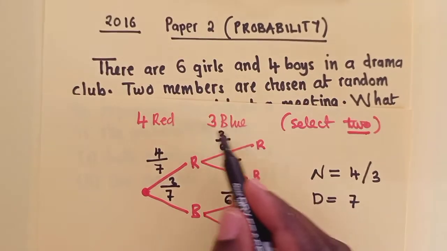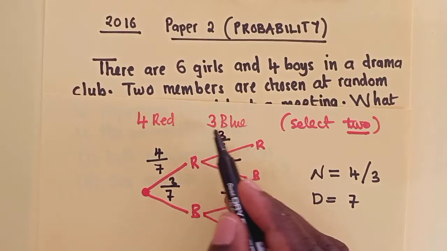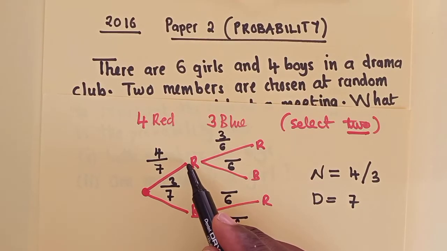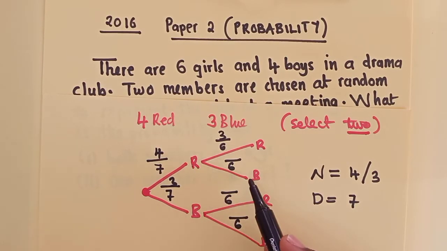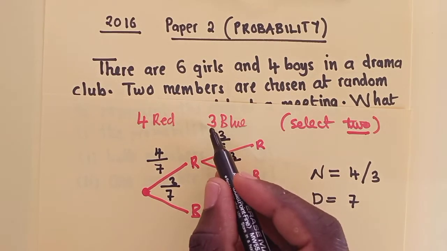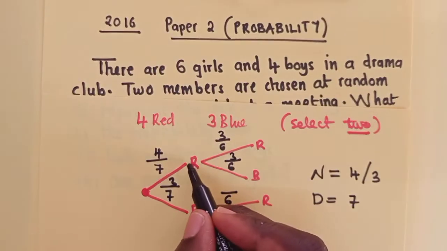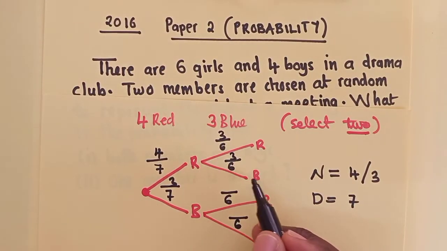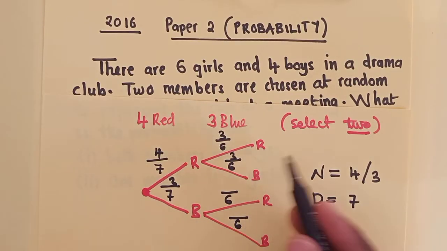Now, if we had three pens in the box, and red was picked first, after picking red, you pick blue. What is the probability of picking blue? It would just be a three. This same three, don't change it, because it was red. And blue has not been picked yet here. We are done there.